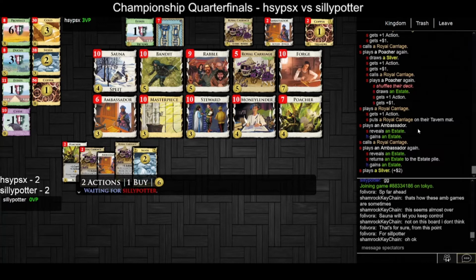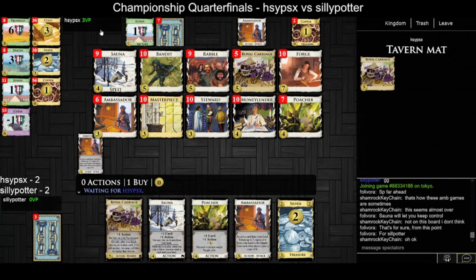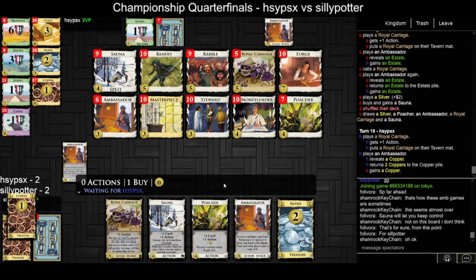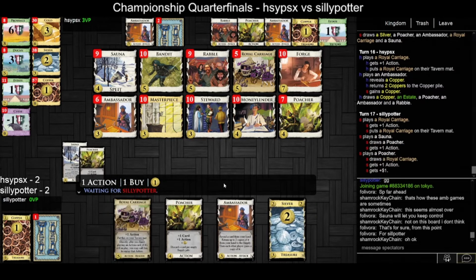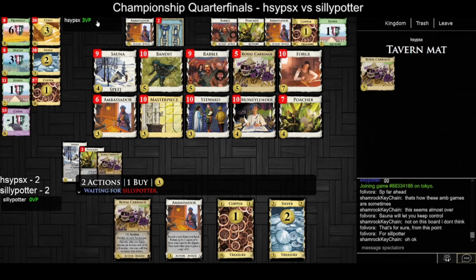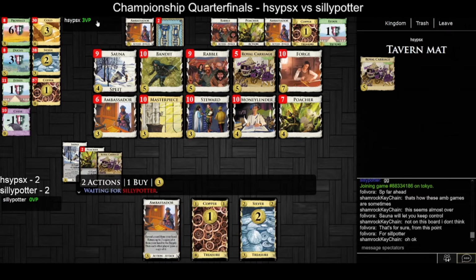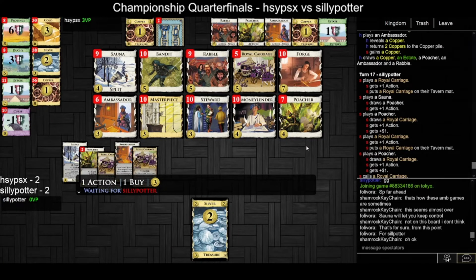The attack's probably not going to matter against sillypotter at all, but mostly for the draw here then. Although hsypsx only has a single poacher and 2 carriages to be able to get the finish effect. Alright, so here's a pretty good turn for hsypsx, because it can call carriage on the poacher next turn and then play rebel, probably draw their other carriage and then be able to double ambassador again to get a bit thinner.